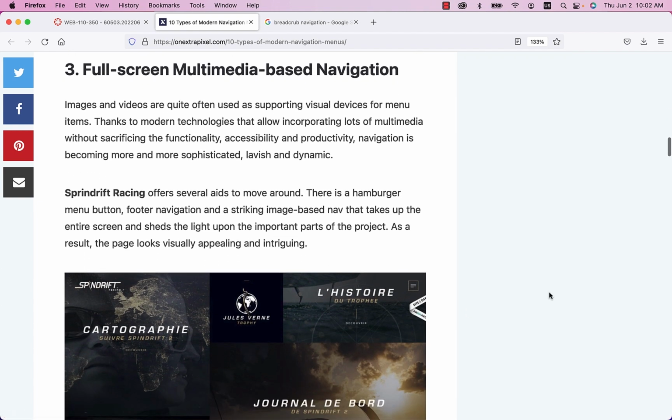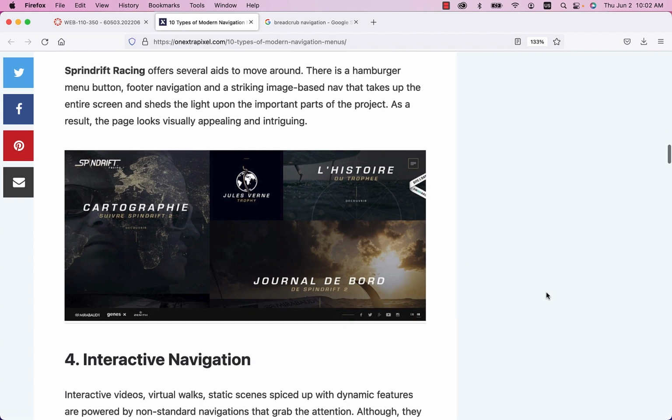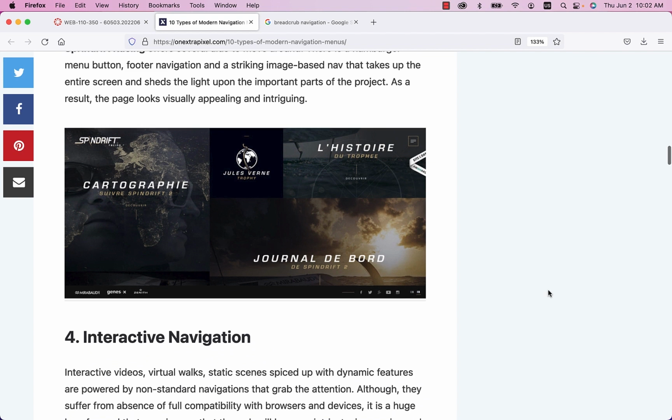This is looking at full screen multimedia based navigation, and I feel like I see this more with maybe movie websites where they've got these large pictures that help illustrate different content. It might also be sort of the intro of a website where you've got a little bit of the landing page information, and then once you click on it, it starts going more into a traditional website.